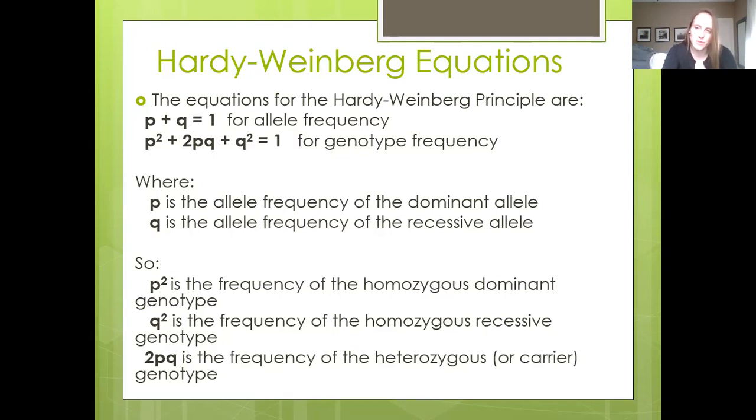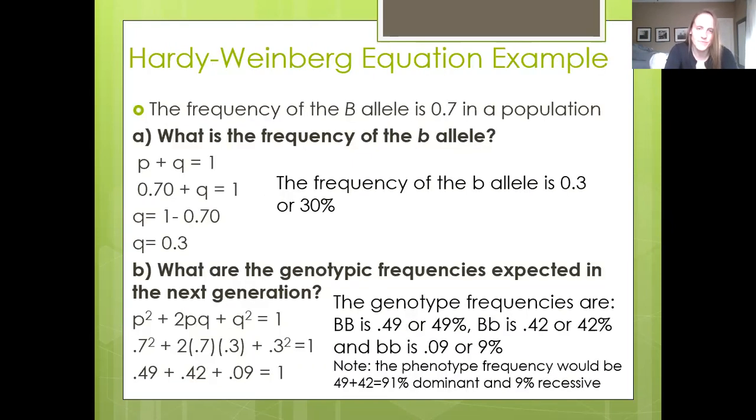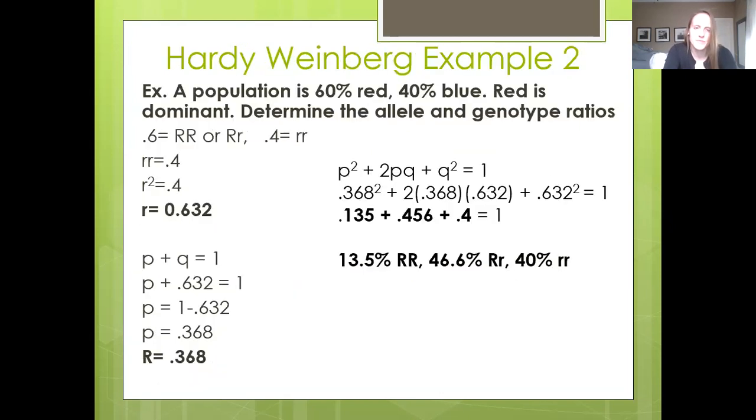So when we're doing different Hardy-Weinberg problems, the first thing you want to identify is whether it is talking about allele frequency or genotype frequency, because those are 2 completely different equations. So yeah, just make sure that you're very clear on which of those it's asking for. Okay, we can walk through how I did this.